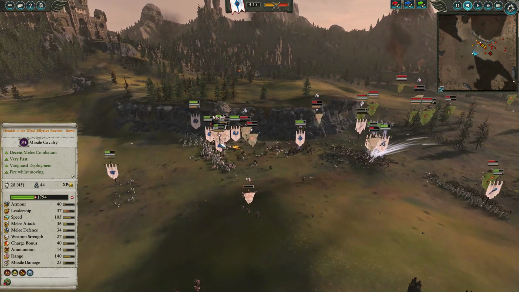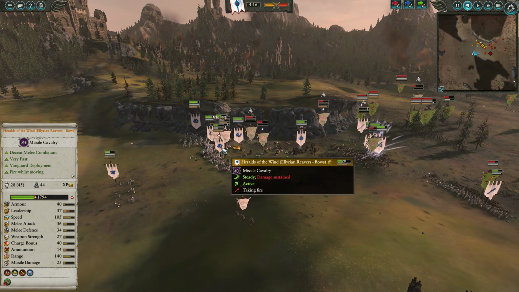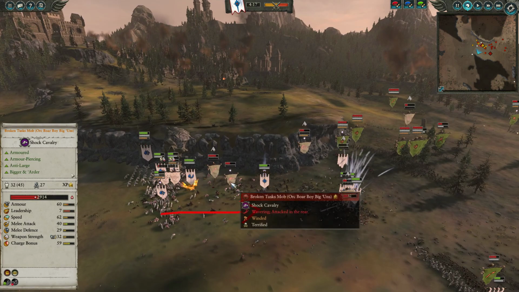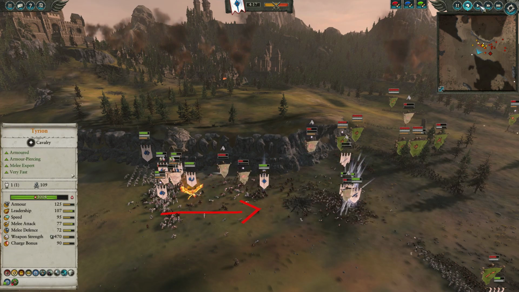The thing is, High Elf Light Cav is one of the most combat-capable Light Cavs in the game, if not probably the most combat-capable Light Cav in the game. And so in a fight like this, sure, they normally wouldn't trade effectively into the Broken Tusk Mob, but they can provide a lot of support when Flamespire Phoenix and Tyrion are tying things down.